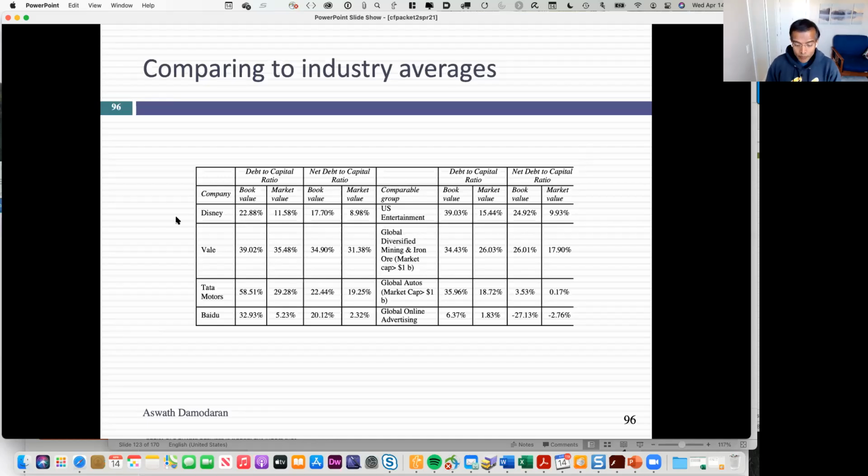With Vale, again, I find debt ratios that are higher than the industry average in every single measure of debt ratio, which again reinforces the point I made. Vale looks overlevered. And by the way, you can't use the excuse of iron ore prices are down because I compare you to other companies. You still look overlevered. With Tata Motors, I get overlevered on every single dimension. I got incredibly lucky here because every single one of my peer group comparisons reinforced what I found in my cost of capital approach, that they were underlevered or overlevered.